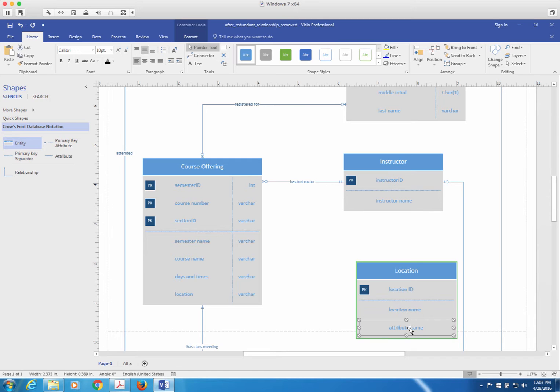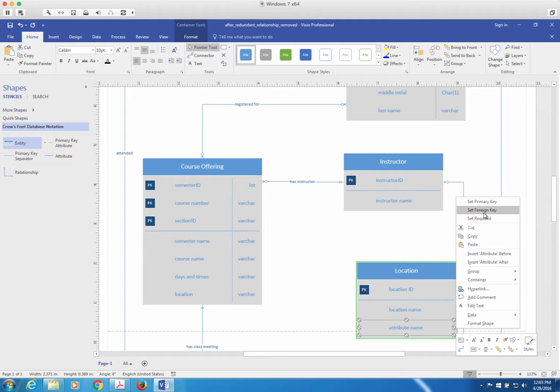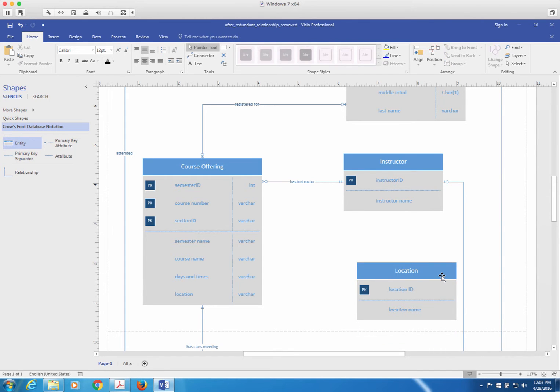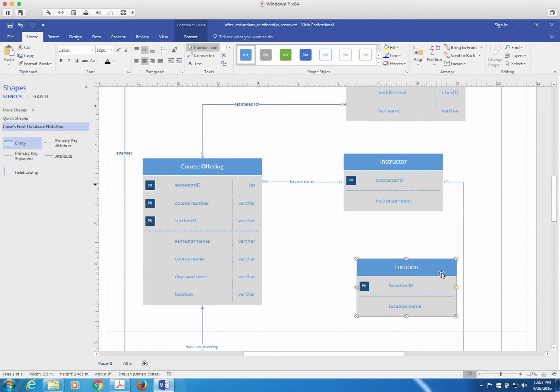Okay, and then that's all we're going to have. So we're going to cut the other field. The reason I call it a lookup table is it's just got a key and a value, right? That's it. That's all it does. It's a very, very simple table.